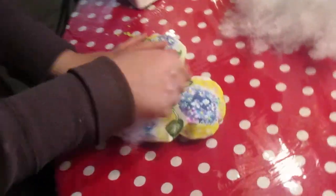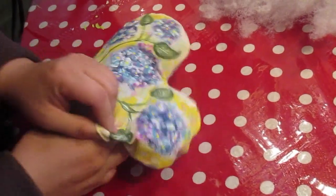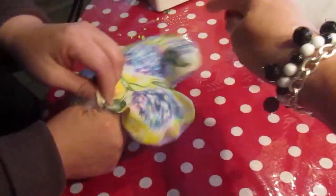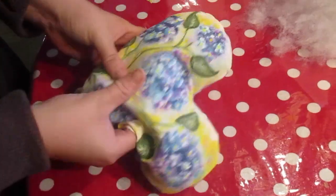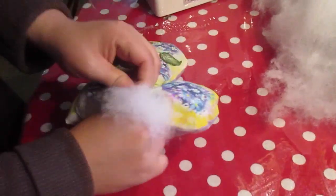Okay, so I have taken over stuffing now. And she said to let you know, you want to be careful here in the middle not to overstuff. Am I right, Mom? No, you need to stuff each arch before you start the middle, because you don't want it to collapse in the middle. Right. If the arches aren't hard, it's all going to look bulky. It's actually kind of fun to stuff it.